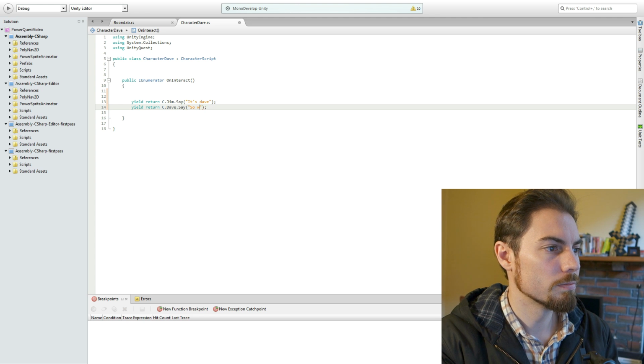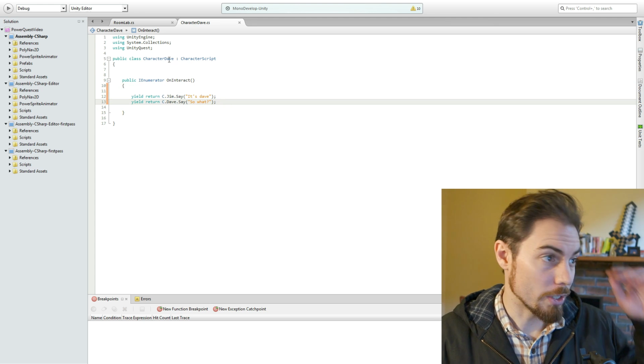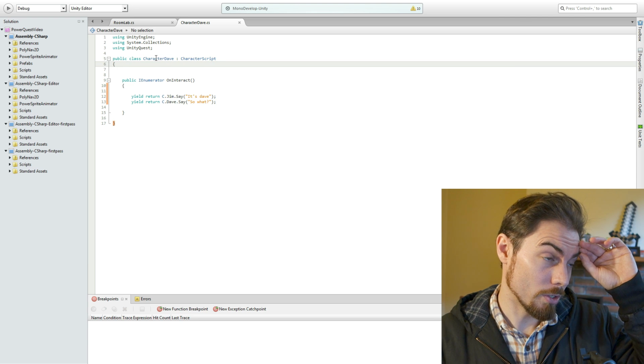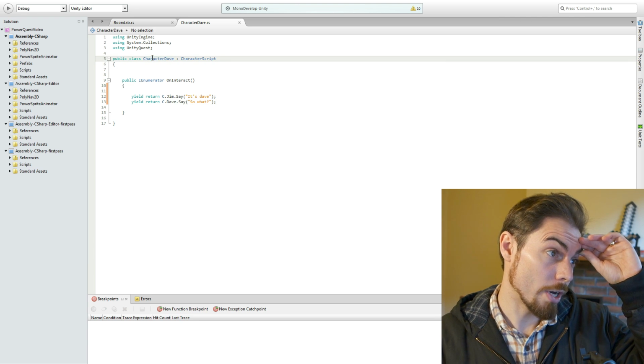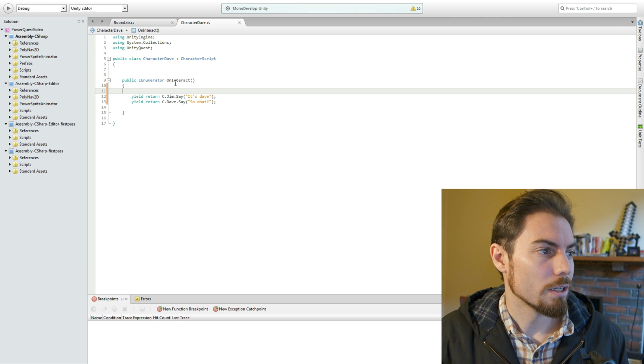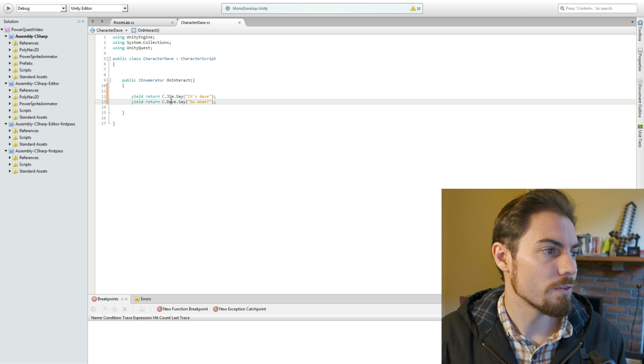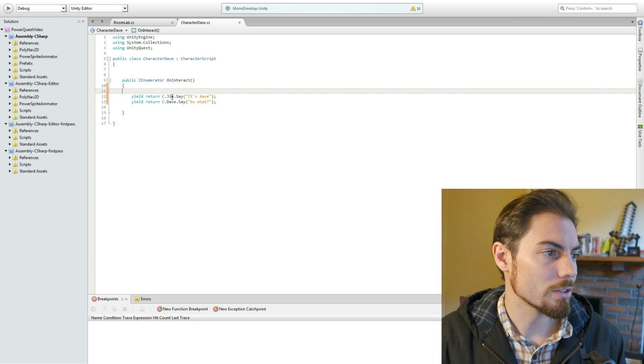So being able to add that little interaction very quickly, it's creating this class for me. It's creating this function for me. It's also creating these little shortcuts in the code for me, Jim and Dave, so that I can easily find those characters.